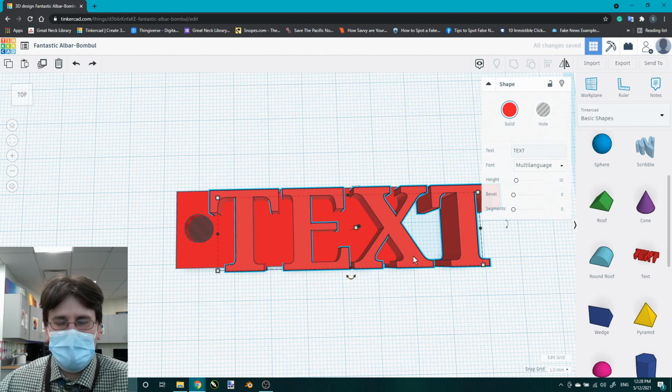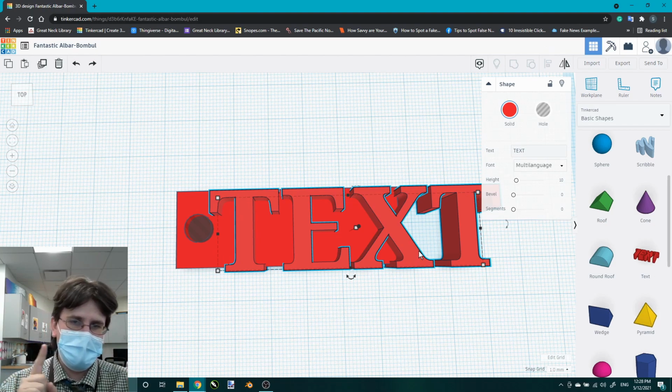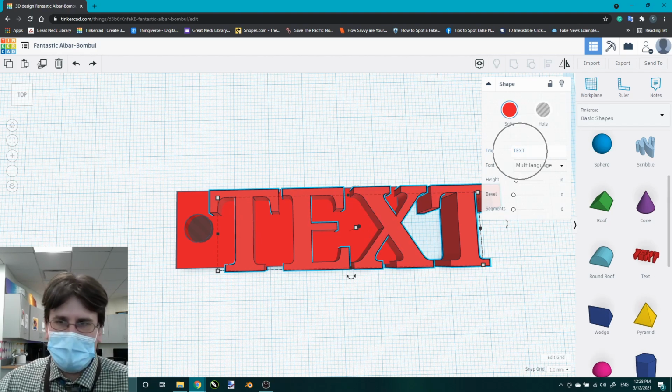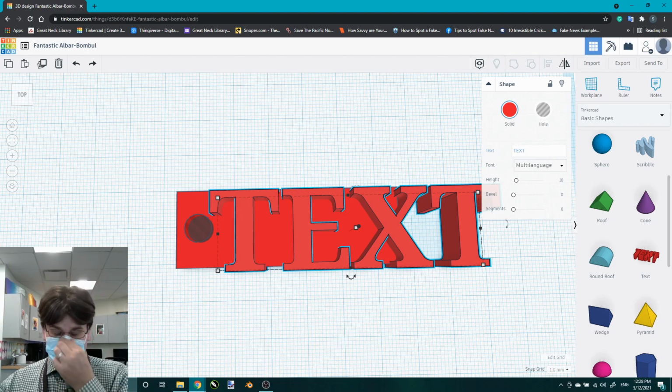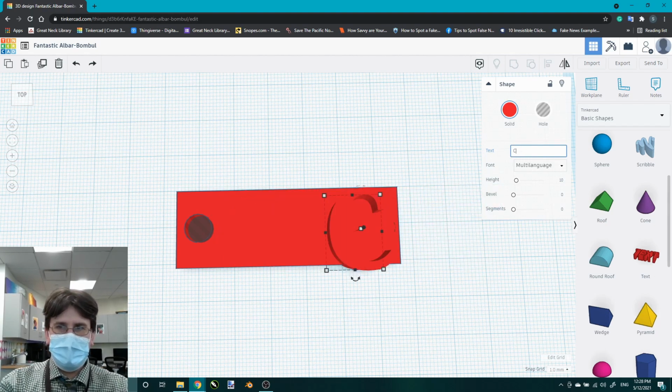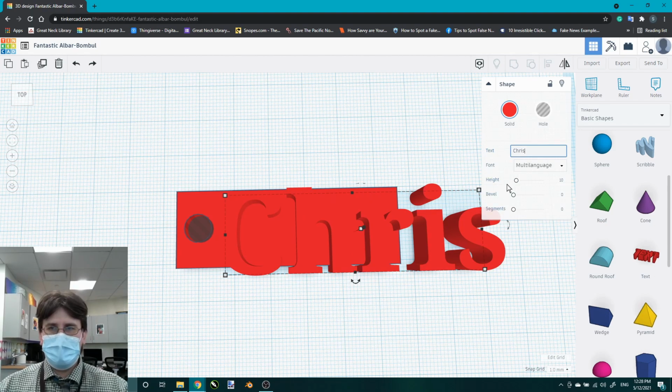You'd just be adjusting the word text, and if your name is bigger or smaller, you're going to need to adjust this again, so save yourself the time. We're going to change what it says. To change what it says in the text shape box, there is a section labeled text right here. It also then says text. Well, clearly, we can just delete the words text here and write our name. So we'll write out Chris.